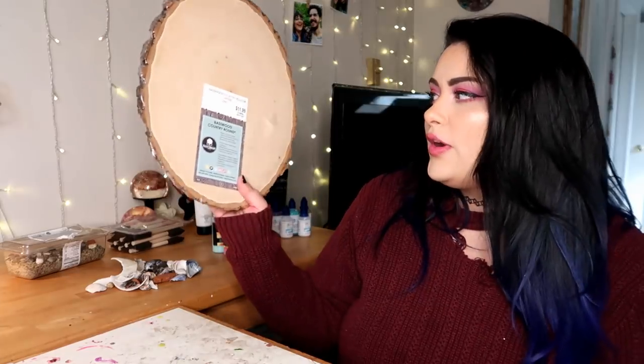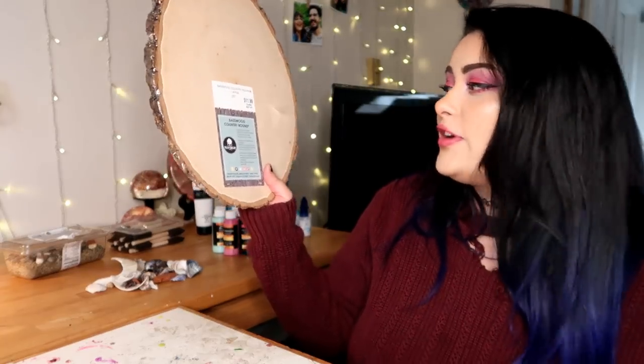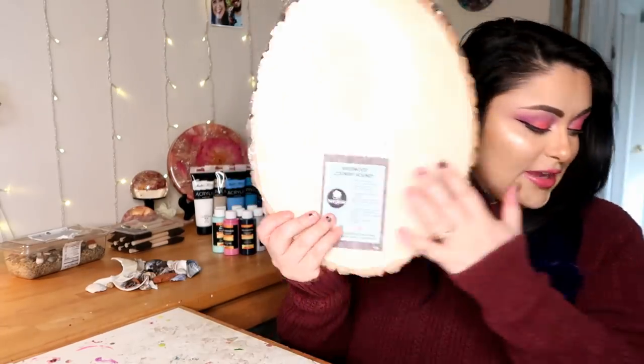So first I got one of these. I actually got a couple of them because I wanted to be able to test one out and then have one for the video, but I got these basswood country rounds. They're just slabs of wood with bark on it, so we're gonna do the beach theme on this one.